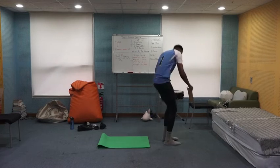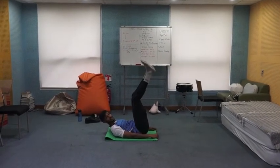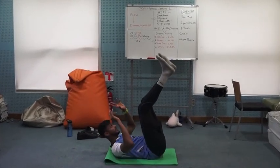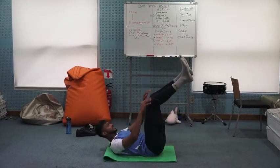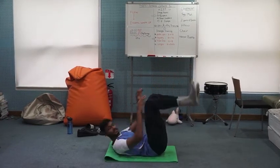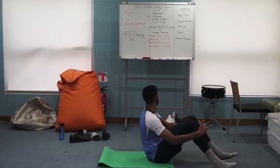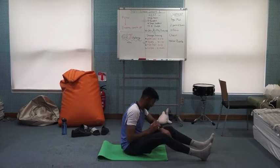So what we're doing is going into this position with our legs up, and our fingers are going to try and touch our toes. So that's a touch, that's a touch, that's a touch, that's a touch. That is how the challenge is going to look like. Nice and easy.